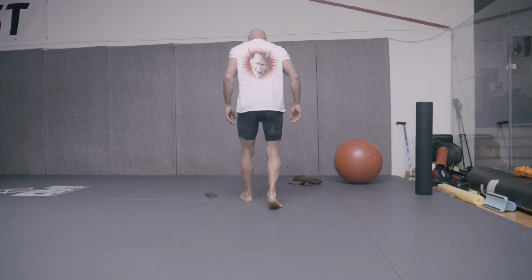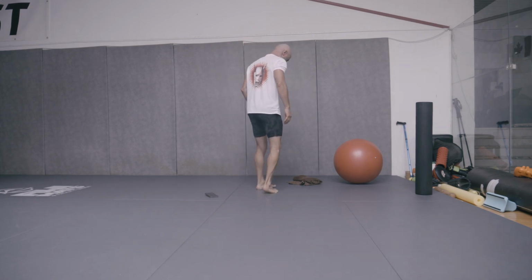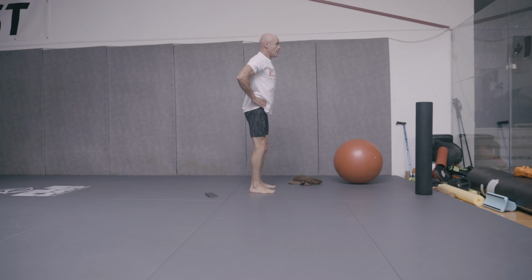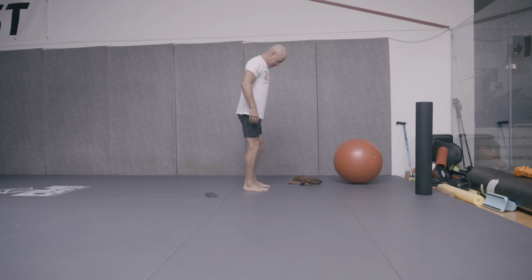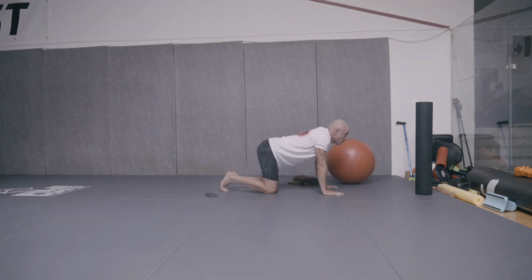That's me trying to walk, and at the moment I'm walking with a cane to try and eliminate the limp. I was doing some hip circles. I did spinal waves to start, and then I did some side raises, lose my balance. I'm finding it hard that day to put the weight on the right leg. It was just hurting in the hip.